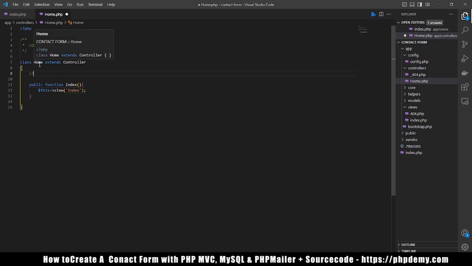Here we have our home, and it's extending the base controller. If you want to know more about this particular framework, it works the same way as Laravel and CodeIgniter and the likes. So you can go watch the video on the framework. I have it on my channel, and then go over to my website and download it.